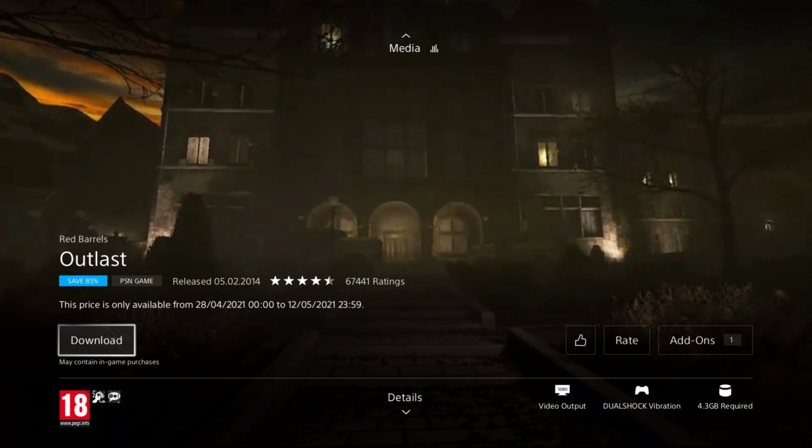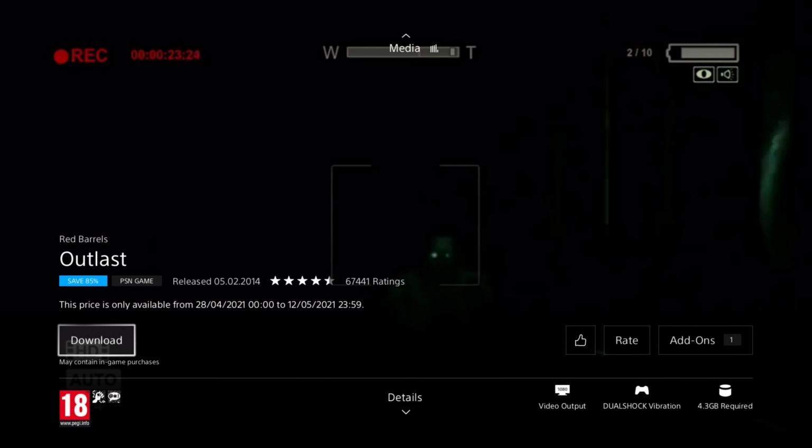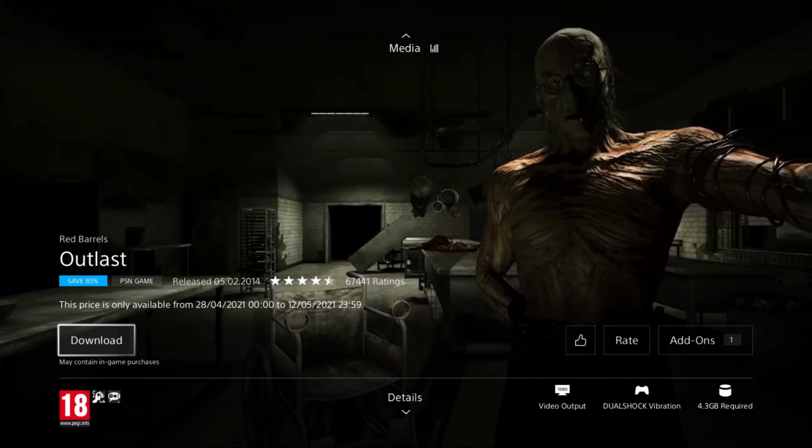And I mean extreme. This is a survival horror game where you play as an investigative journalist trapped in the Mount Massive Asylum, and now you must make your way through the mansion to safety. And it's full of crazy inmates, horrible characters, and lots of disgusting things, which if you're a horror fan is great, but if you're a bit squeamish, there's a lot of stuff in here that'll make you squeal. So if that sounds really cool to you, then pick this game up. But if it doesn't, you definitely want to stay clear.